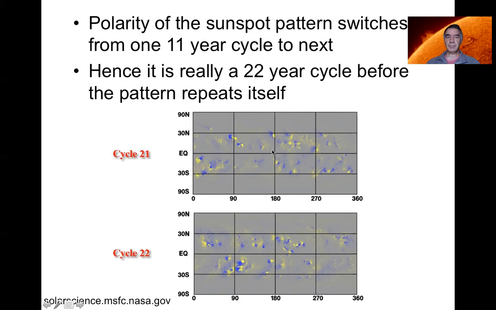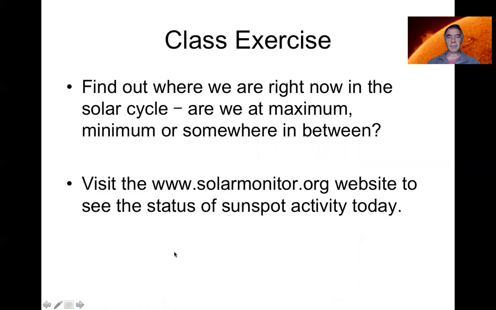So those are the observational facts of sunspots that we have to explain. We've got the numbers going up and down, we've got the polarity pattern switching, and we've also got the latitude at which they appear decreasing over the cycle. Those are the things we need to explain, and we'll try and pull those together in some kind of model in the final part of this lecture.